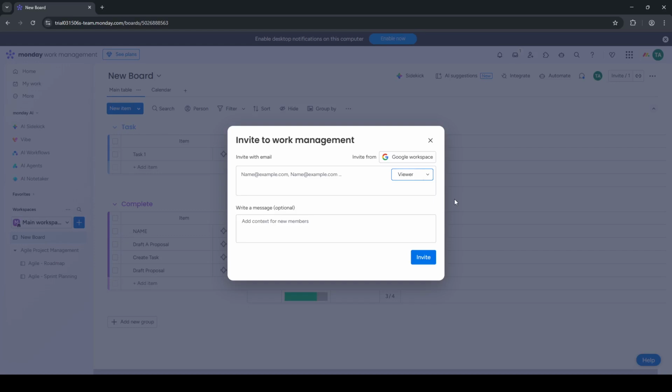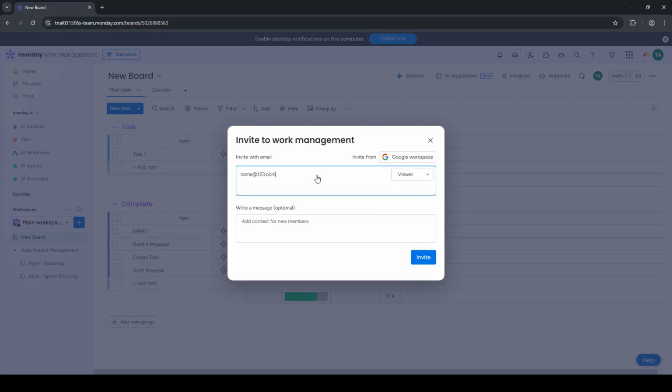If you're sharing internally and want to guarantee no edits, choose viewer. Take a moment to double check the permission setting before moving on. If you see options for board permissions, confirm they reflect what you want. The person should be able to open the board, scroll, filter, and expand items, but not edit or move anything.